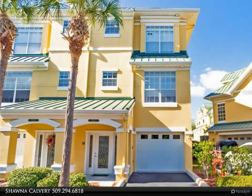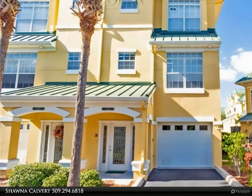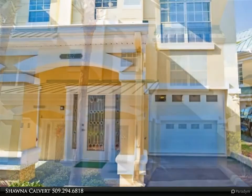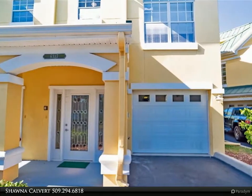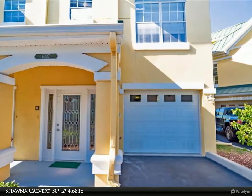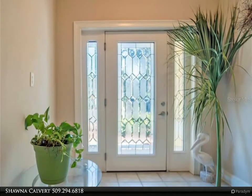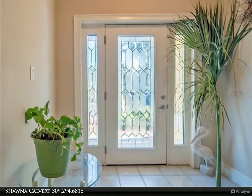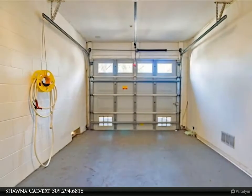This Align Right Realty property video is presented by Shauna Calvert. Stunning views from every level in Apollo Beach's exclusive gated waterfront townhome community. Bright and open four-level townhome with a private elevator, upgraded kitchen, open living area, large master suite, loft, private balconies, and tandem garage. Boaters will enjoy the direct access to Tampa Bay from the community marina.